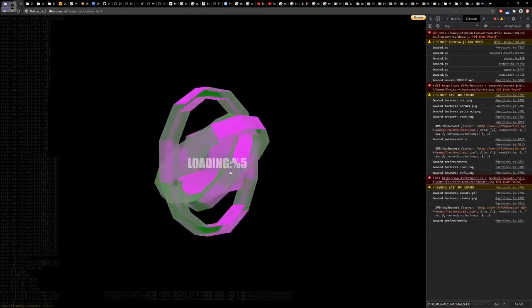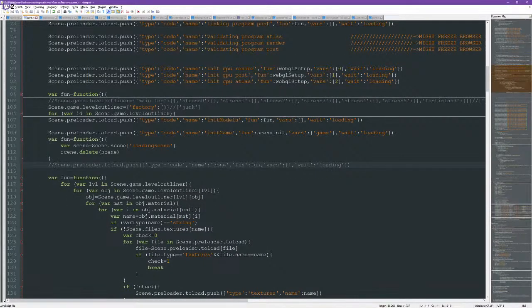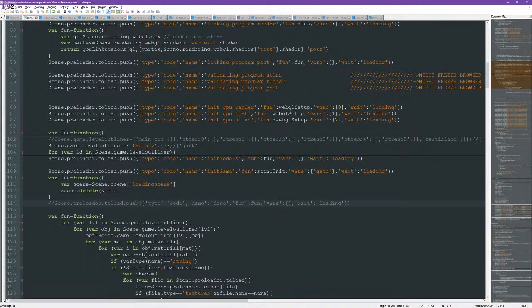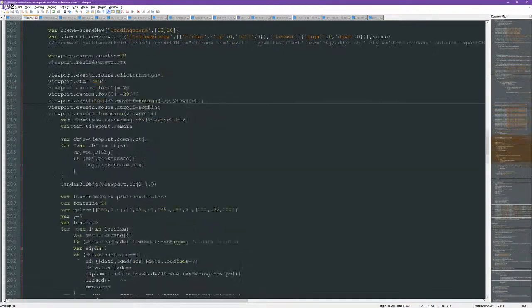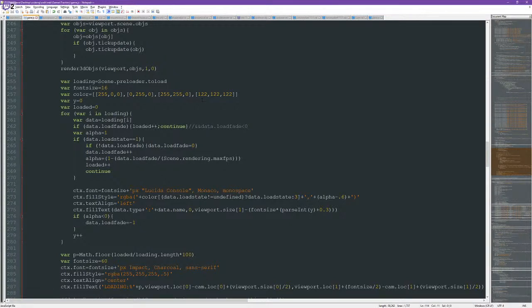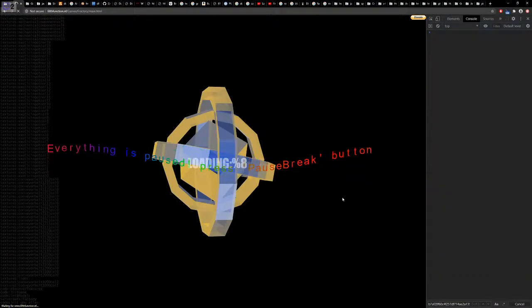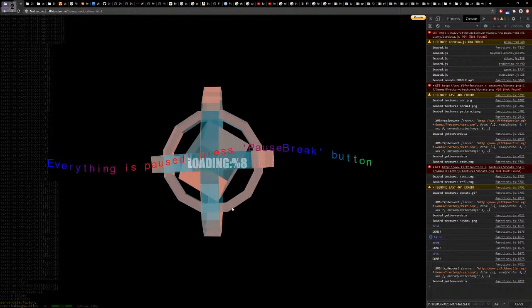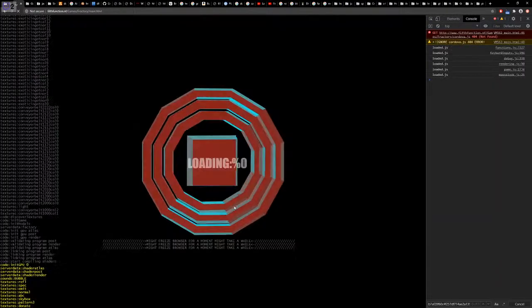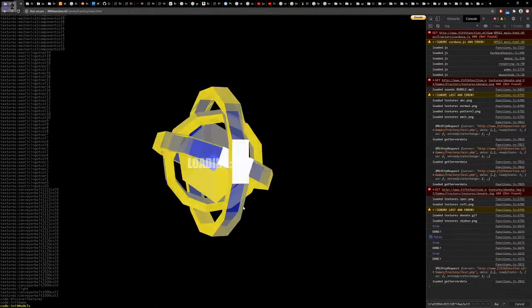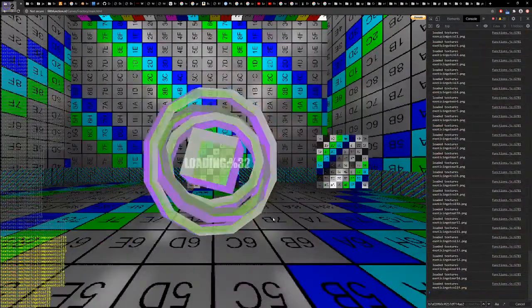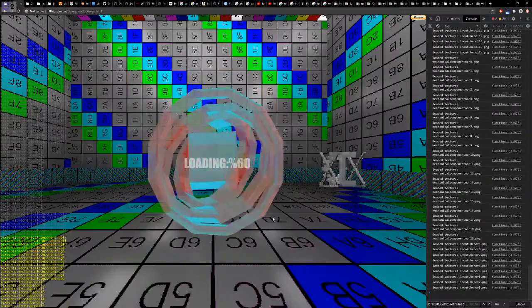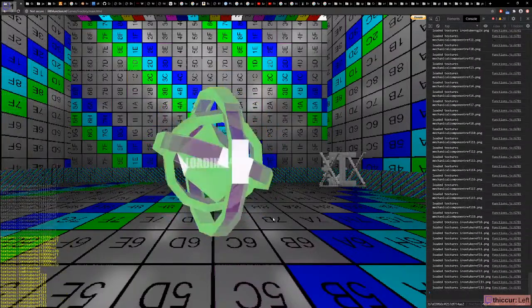Interesting. Yeah, let's make that text a bit brighter. Text. Gotta upload it. I don't see it.